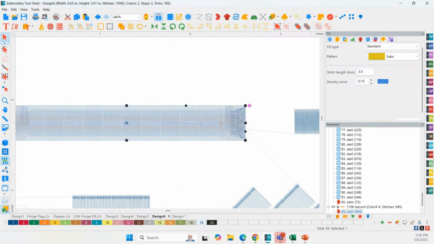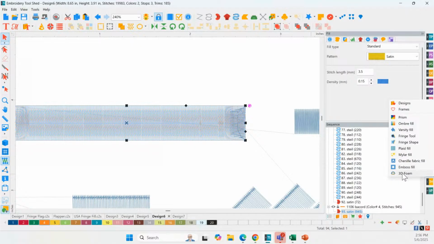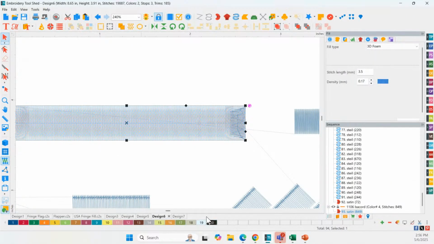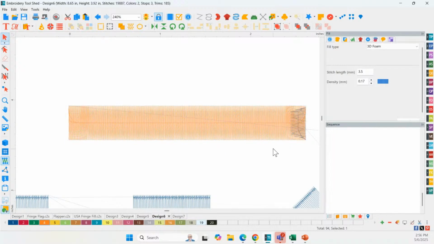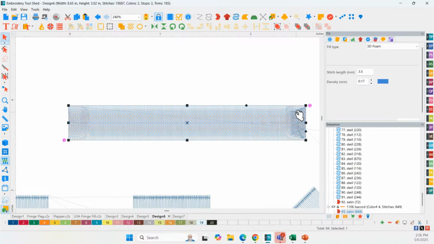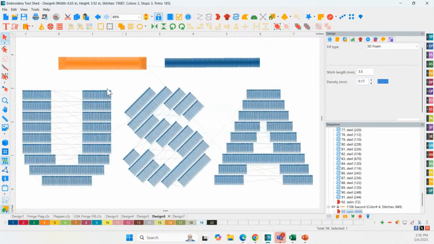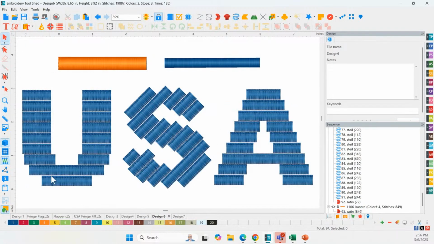So let's select this one. We're going to try it one more time. This is what I do at home, is I try, and if I don't get it, then I stop. Nope, it didn't do it. So I need to look into that. But it is supposed to add those end caps under there. So I'll have to check into that and get back to you guys on that.